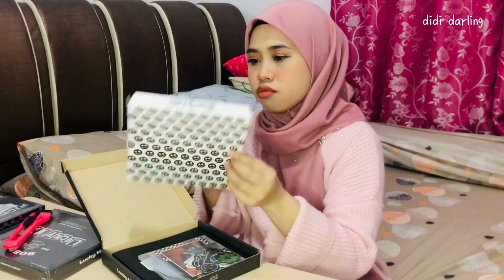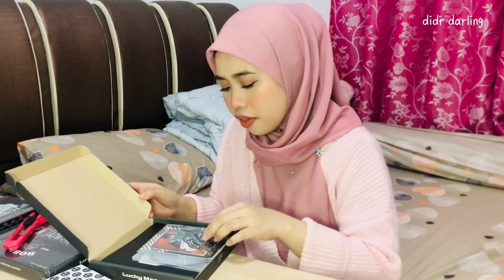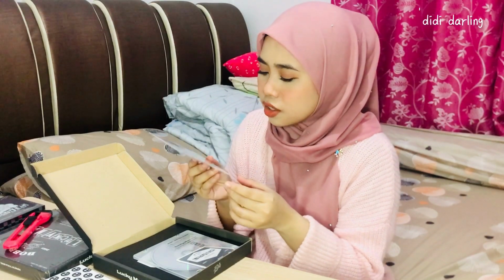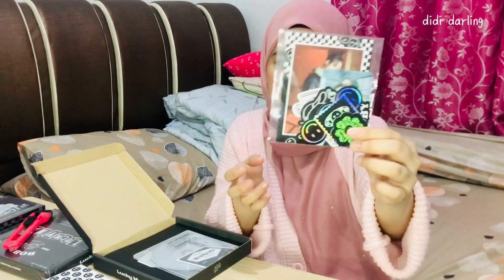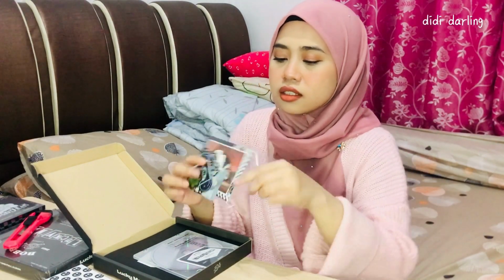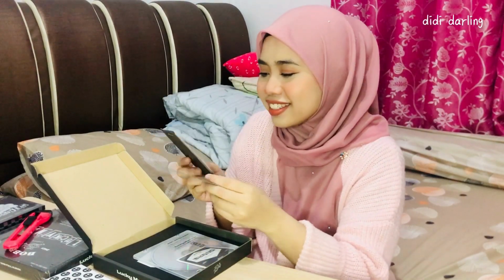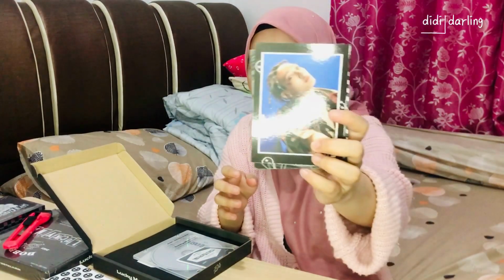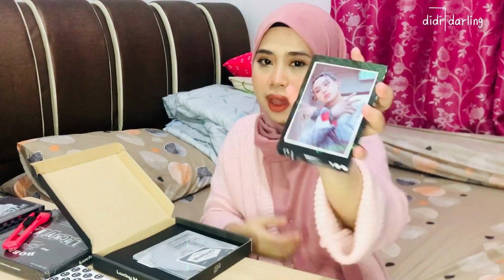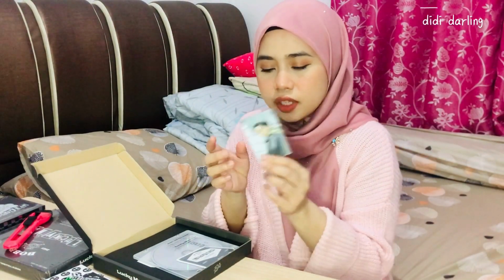Oh, okay. Just a cover of the album. And then we have, what is this? Stickers. We have stickers. Okay, I'm going to open the stickers. Some photo cards. Looking good. Ooh, bad boy. Playboy Barbie. The good Barbie. Bad Barbie again. Oh, I really love this look. And then the flip card.